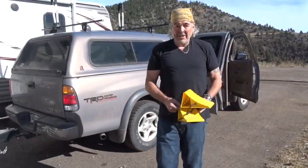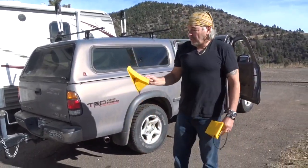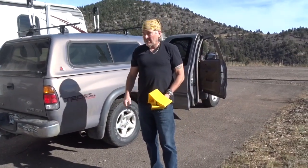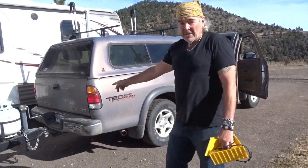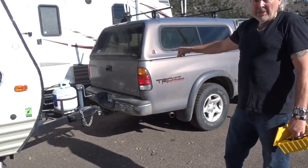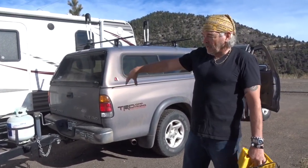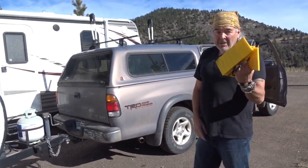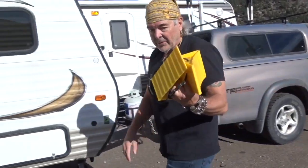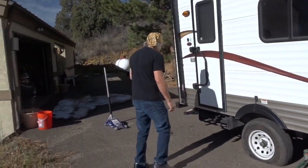Okay, one thing, so now you've got a flat tire, you're on the side of the road or wherever you're at. First thing you do before you start working on changing your tire, you need to secure the trailer. So number one, leave it hooked up to your vehicle. Make sure your vehicle's in park with the parking brake on. That'll stabilize it from going forward and backwards. And number two, let's stabilize the wheel. So we'll stick these chocks on the wheel, on the good wheel, on the other side of the trailer.